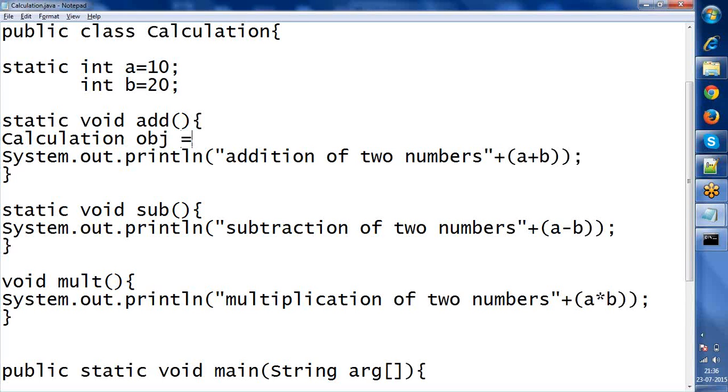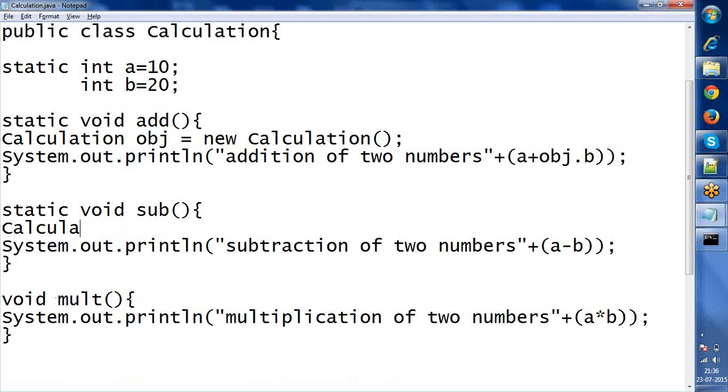Calculation obj equals to new calculation. So here you will be accessing it by using obj.b, and here also you have to go for the calculation obj equals to new calculation, and this will also be followed with obj.b.